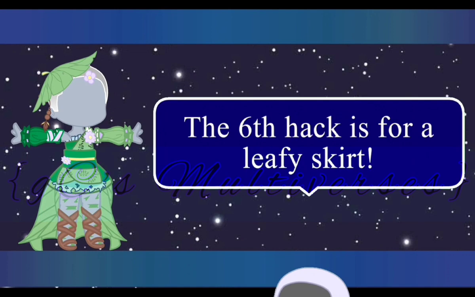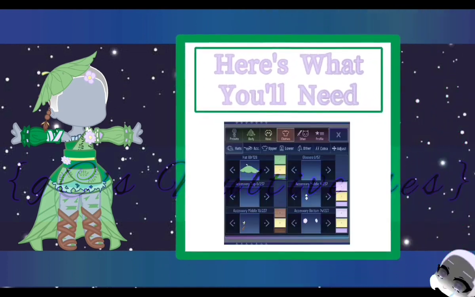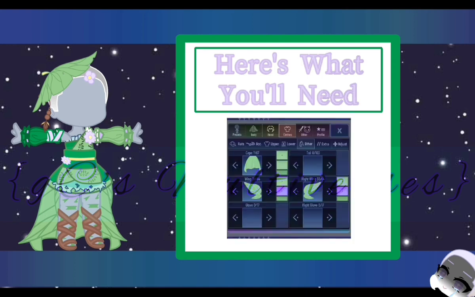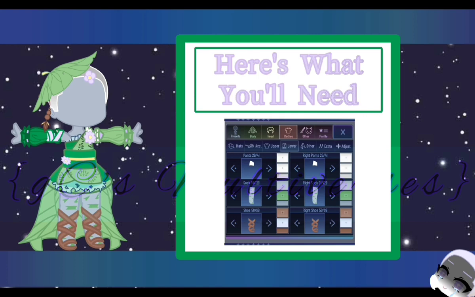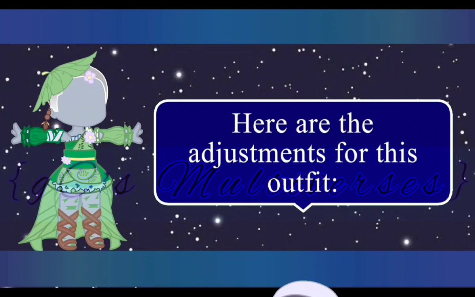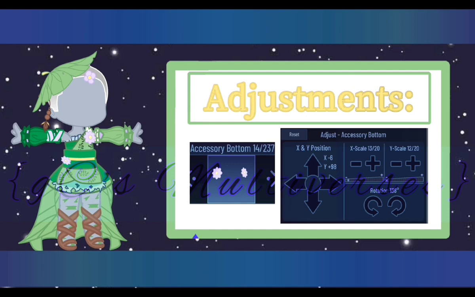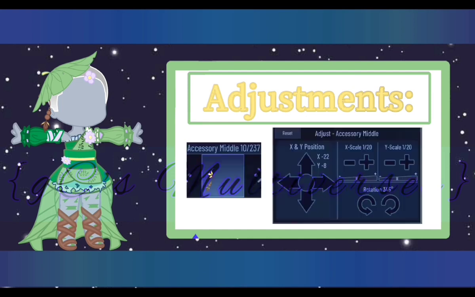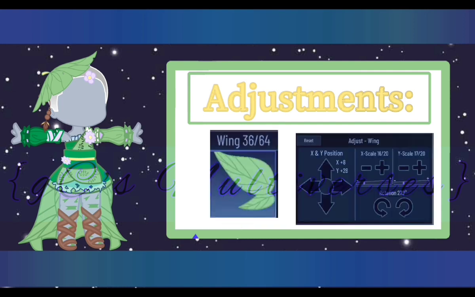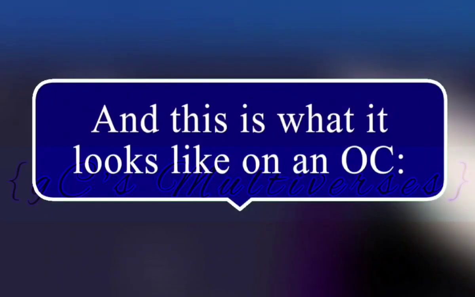The sixth hack is for a leafy skirt. Here's what you'll need. Here are the adjustments for this outfit. And this is what it looks like on an OC.